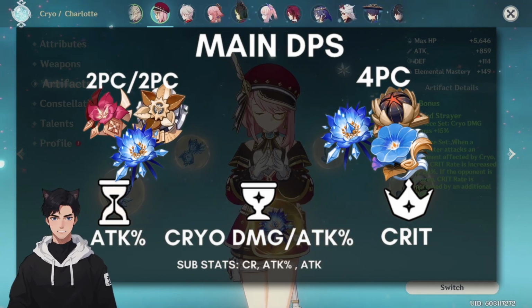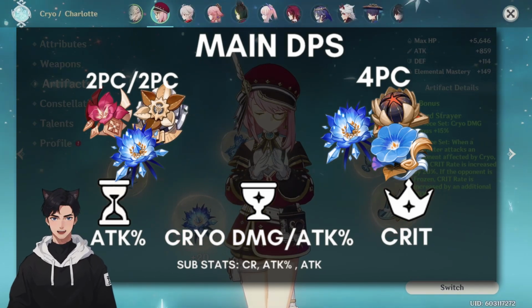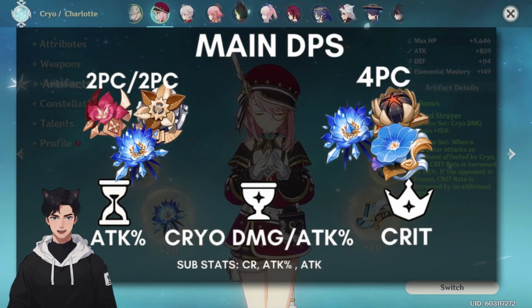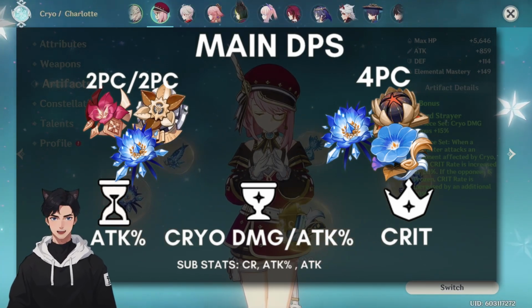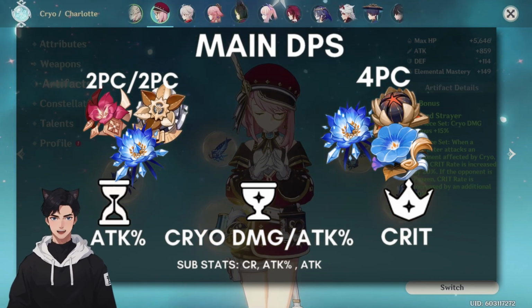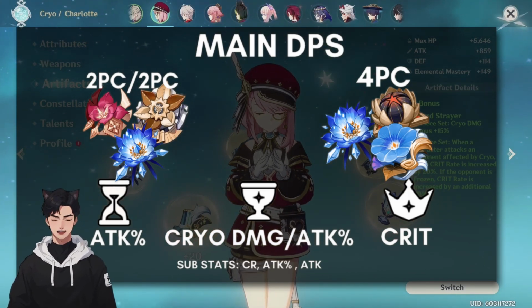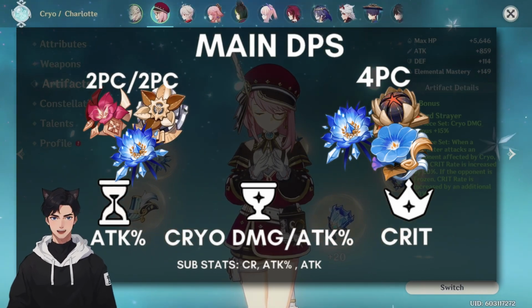She's a cryo catalyst user, so it's going to be very easy to apply cryo to the opponent and of course freeze them as well. Now, you can't freeze all the opponents, you can't freeze bosses, so if you are looking for a melt comp Charlotte, you can do a 4-piece Wanderer's Troupe or the 4-piece Gilded Dreams set. Getting that EM will help with a lot of melt comps.